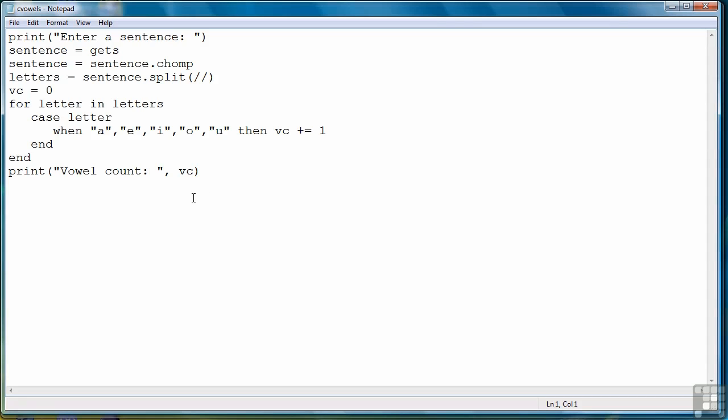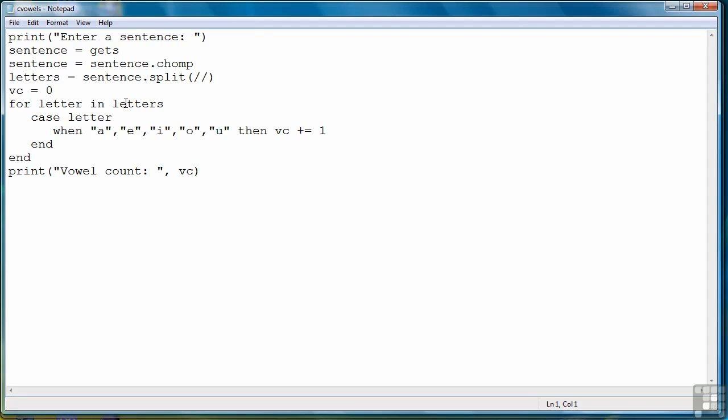Now I'm not saying this is the definitive way to count vowels. There's ways using regular expressions that are easier than this, but that's a bit advanced for where we are right now. But this is a nice demonstration of using the for loop, which is a very important looping type in all programming languages. And it also demonstrates how we don't have to use any sort of indexing with the for-in loop, because the for-in loop has a built-in iterator to handle all of that housekeeping or paperwork for us by keeping track of where we are in a string.